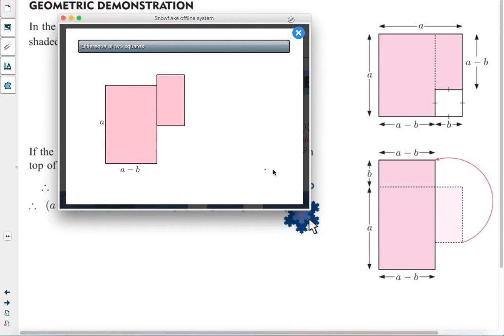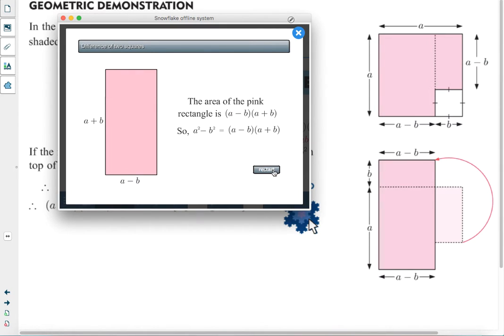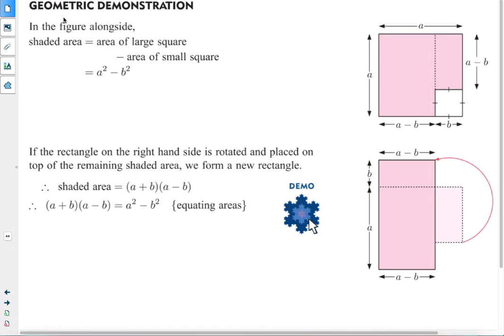So if we draw that line up there, rotate that around, remember from before that this length here was b, because that's what we took away down here. We minus b. So what we end up seeing is this entire vertical height is a plus b times a minus b, which is equivalent to that expression. So that's just a different way of thinking about it geometrically.